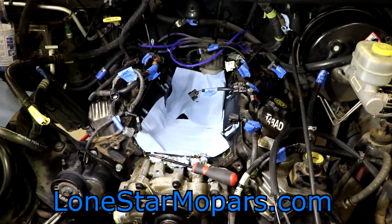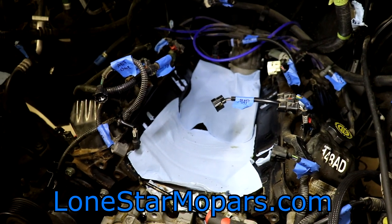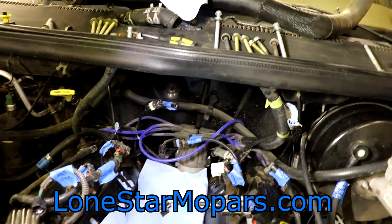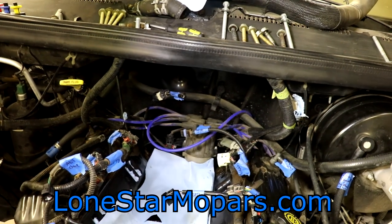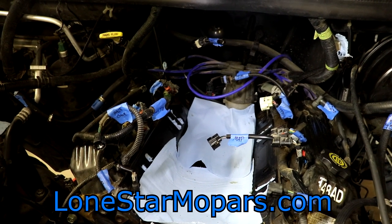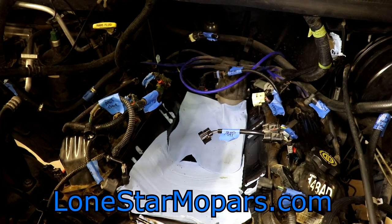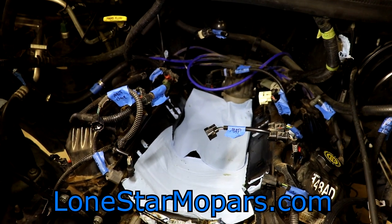You can see the distributor, and back there is probably the oil pressure sending unit. I'm not sure where the crank position sensor is either — I think they may both be back there. When we're down in the engine bay, that's still where I stand. We actually have good access to that, and the other perk is that we're ready at this point to remove the engine from the transmission.